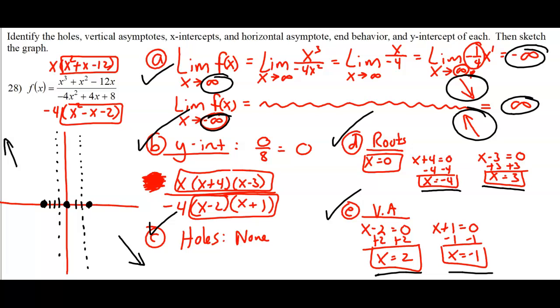For the left side of my graph here, I know that it's got to connect this arrow, and then it's got to hit this dot, and then it doesn't cross the x-axis again, so I know it just keeps going down like that on this side. And the opposite happens on this side. It's just going to go up like that.